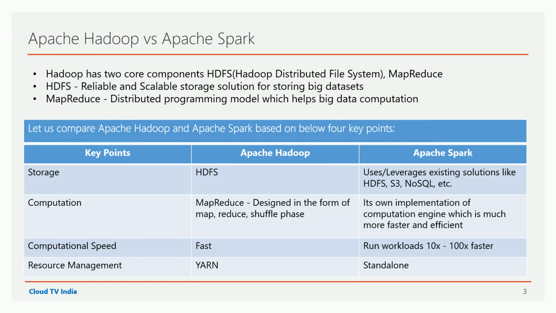Okay, and then the fourth point is resource management. Hadoop has a resource manager called YARN, which is Yet Another Resource Negotiator. It's specially designed for maintaining resources in your cluster. When I say resource, it is CPU and memory for computation. When it comes to Apache Spark, it has its own standalone cluster manager. We call it the cluster manager or the resource management tool, but generally people call it the cluster manager. But you can actually use YARN, or there are other resource managers available, which we will discuss in the coming slides. Okay, that's what I want to highlight on the two broad classifications between Apache Spark and Apache Hadoop.